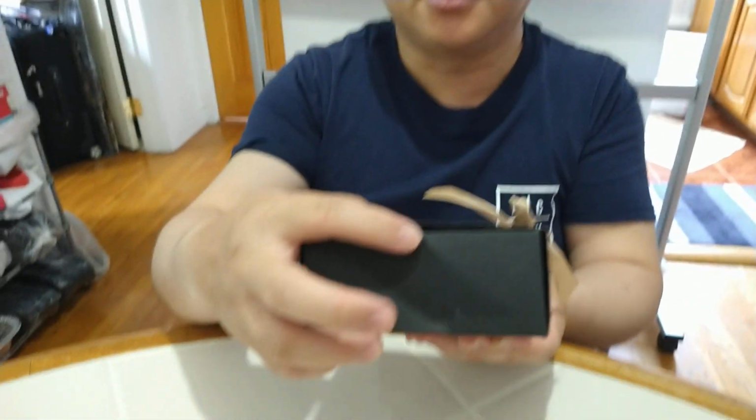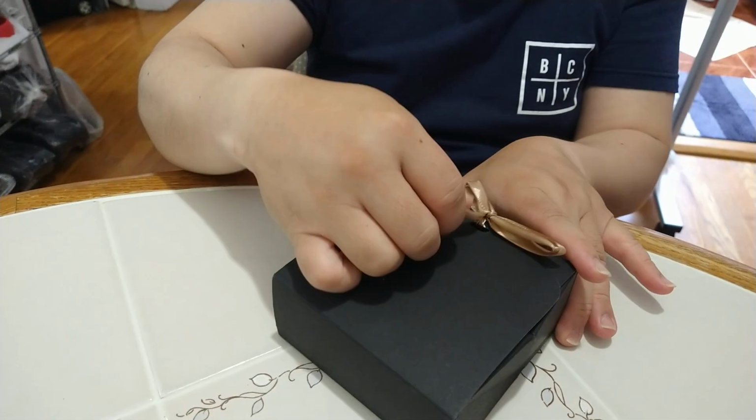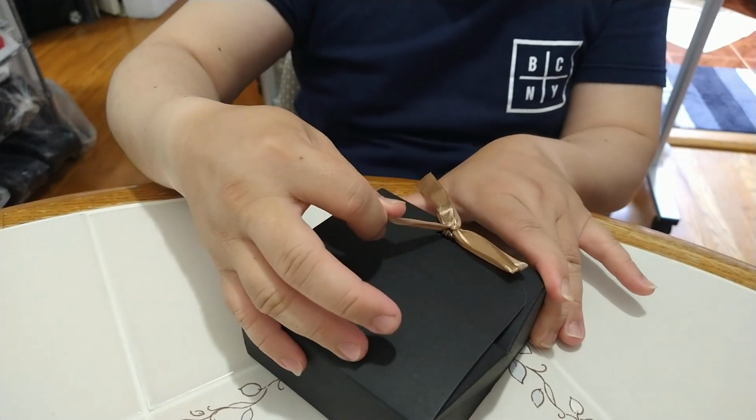Hello friends, good morning. Today I'm going to be unboxing the Father's Day gift from my church. And see, this is the box and it is a little bit damaged. See? Alright, I'm gonna open it, alright?